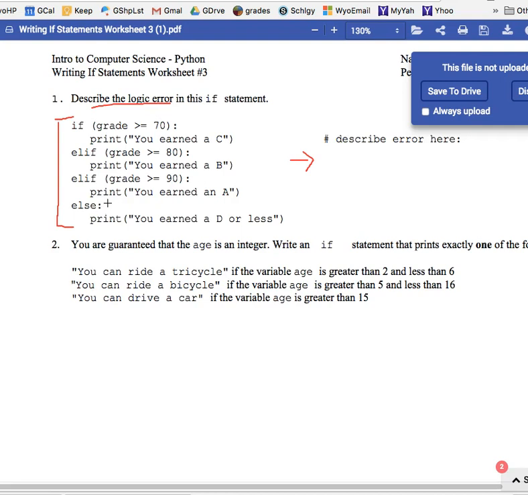So for example, Jasmine, who always pays attention in class, what would be a good number to plug in for grade here? I would not plug in the number 1 billion or negative 1 million. That would make no sense as a grade in a normal high school scenario. Looking at the different boundary cases and edge cases, as we call them, what would be a good number to plug in for grade to figure out where the logic mistake is?